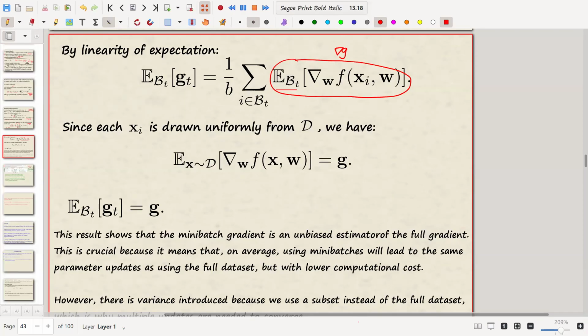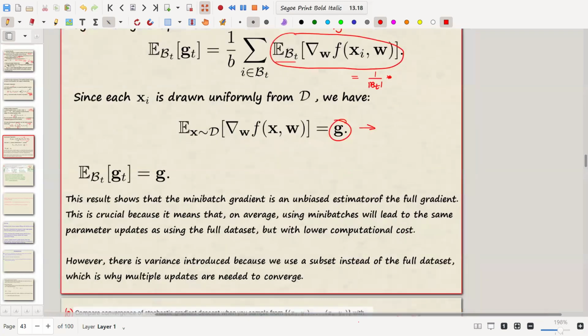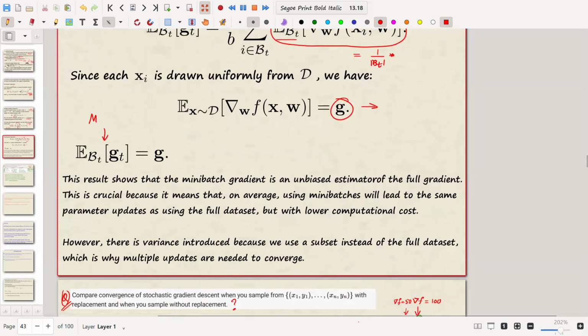Can you tell me what it should be? It should be 1 by mod BT times the sum over how many batches you are taking. So you can see why it comes out as G. The expectation over BT of GT, from mini batch, equals the gradient from full batch gradient descent.